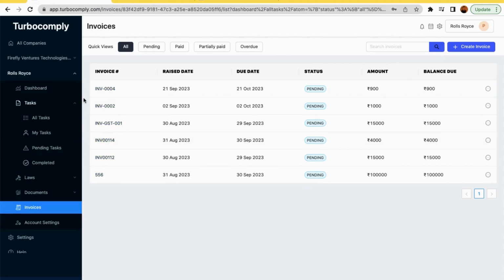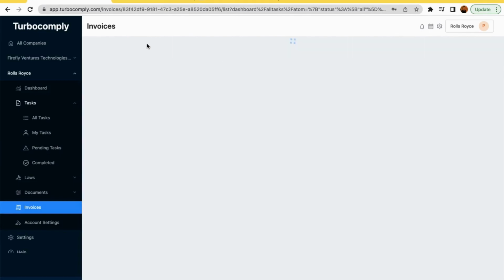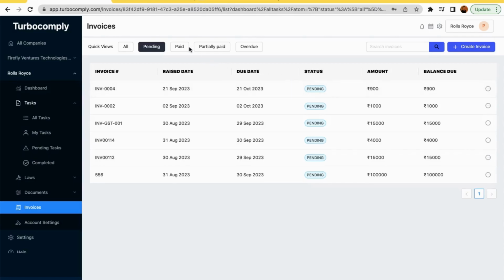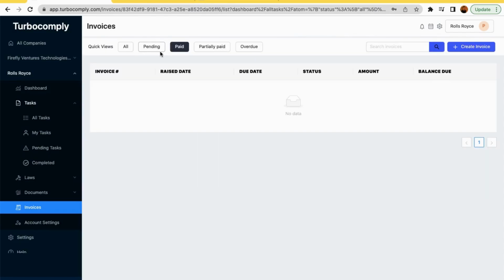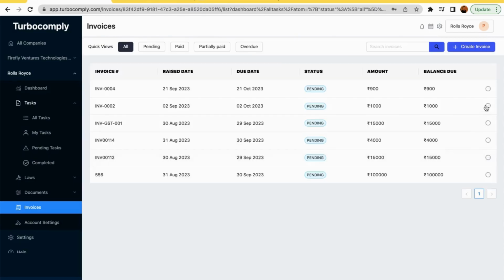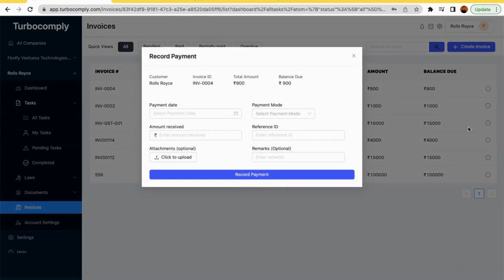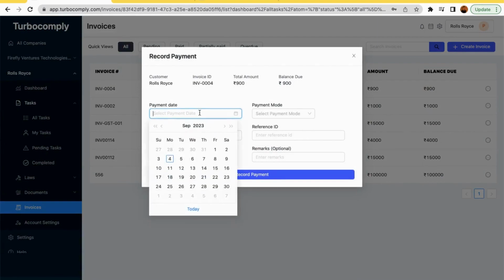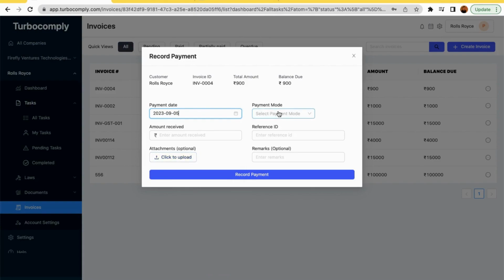Next, you can see all the summary of what is to be paid, what is pending, all those things with the status here. So I can just put a filter of how much is pending. I get all the pending invoices. If I just see what is paid, okay, here there are no paid invoices. And how can you mark an invoice paid is you can record the payment. Say if a client has already paid you, you can just enter how much has been paid by the client, and the payment date, and to which account they have paid. At this moment, you can just enter it manually.